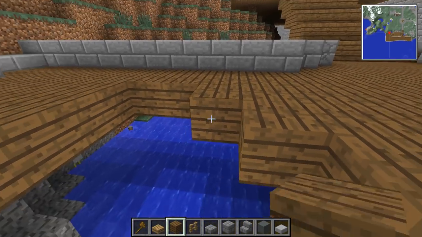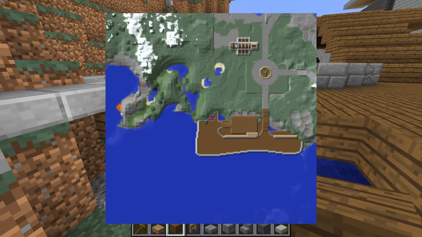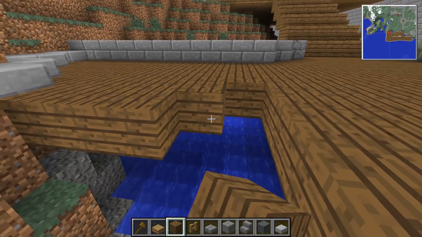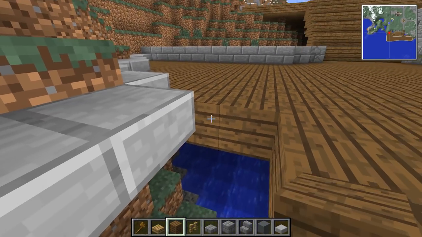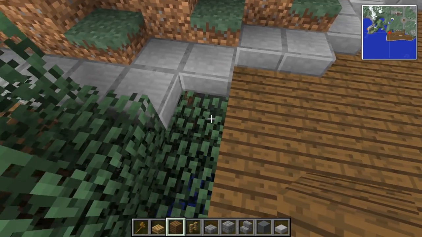I don't know how much we need to do on the other side. Can we see on the map? Yeah, there's a little line that we need to put in. So handy having a mini map. Should be default in Minecraft.